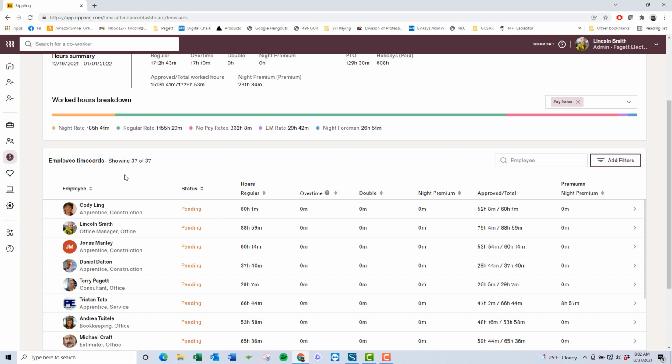So to review the timesheet, if you want to just go through your entire list, or you can search for an employee. You can search right here, or just start at the top. If you want to alphabetize them, you can do that. Or if you want to see which ones are approved or which ones are pending, you can see it that way. You can organize that however you want by the column.